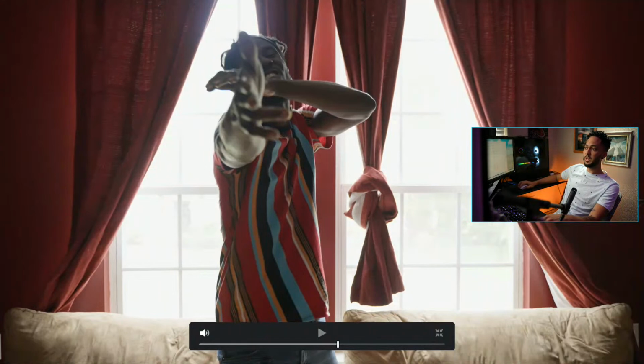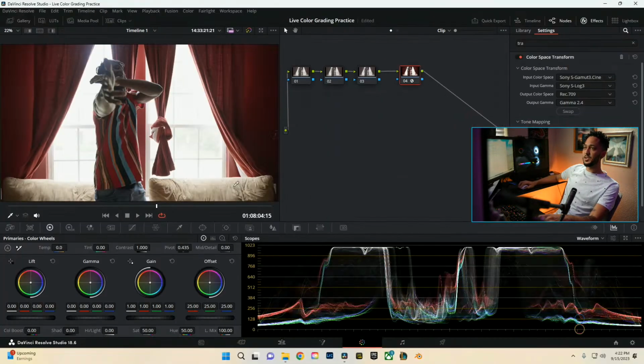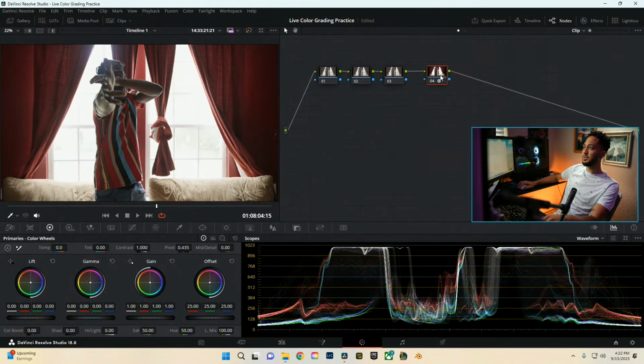But doing it this way with the highlights in the background, it gives more of a silhouette effect and that glowy highlight type of look. So we're going to lean into that since we don't really have a choice as far as how it was shot. And yeah, I'll show you guys how I address it.